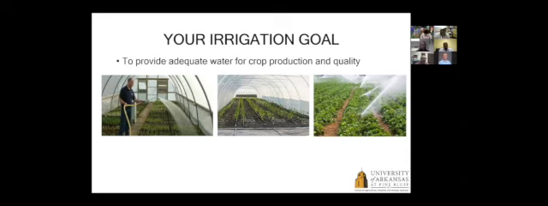Each of these systems has pros and cons. Like I said, drip lines get in the way of cultivation and harvesting. The sprinklers would leave the leaves wet, even though it's easy to wet a large area. And if you're doing it by hand, you can do a very localized operation, but that is labor intensive. So like I said, each has its pros and its cons.